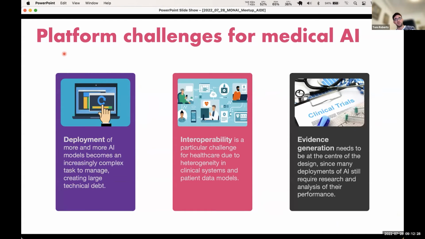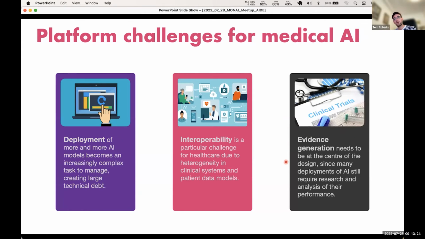From a platform perspective, I just wanted to discuss some of the different challenges for medical AI. On the deployment front, as AI becomes more complicated and sophisticated, and there are more and more AI models, that becomes an exponentially increasing problem, and that's something hospitals have to manage. They have to start thinking about how to manage all of these different types of AI. And then there's also an interoperability challenge. In healthcare, you have many different systems and many different databases. They might be developed by different companies. They're designed to communicate in some ways, but they might not always talk properly together. They're very heterogeneous, and it's very difficult to link up all of these different technologies. So that's a real challenge as well, and once you throw AI into the mix, that becomes even more complicated.